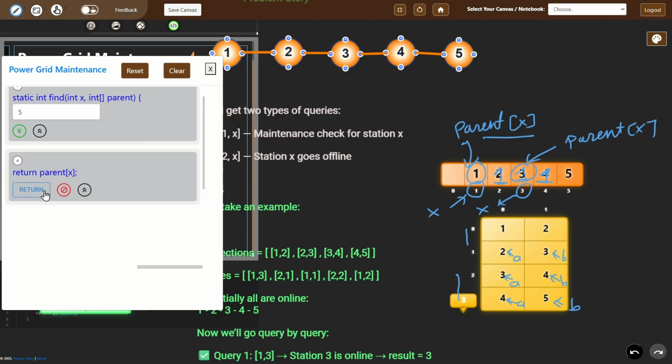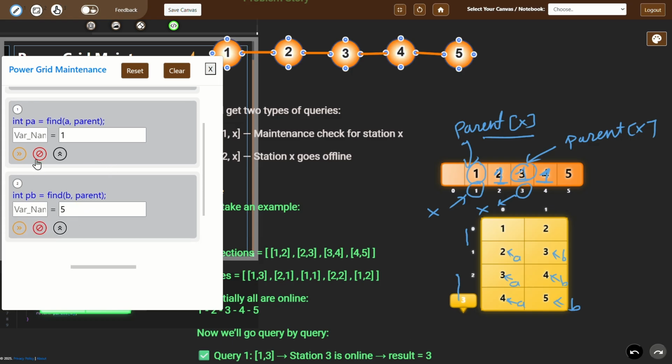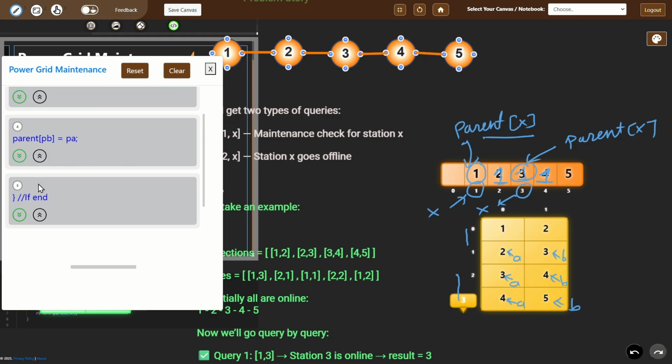Parent X is 5, so we will return 5. Now P is 1 and PB is 5. So P is not equal to PB. True. So parent PB is equal to P. The value of P is 1, so we will erase this and write 1 here also.